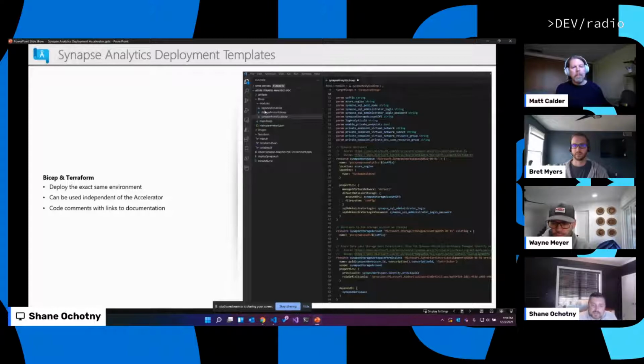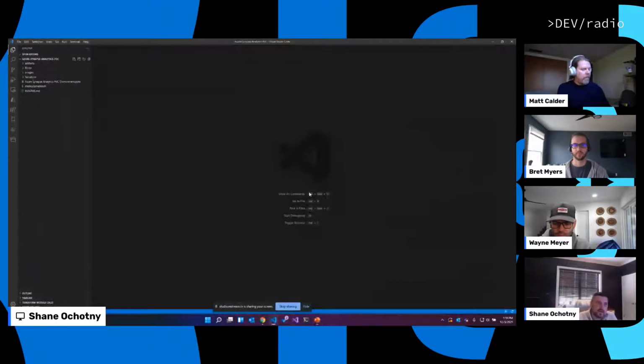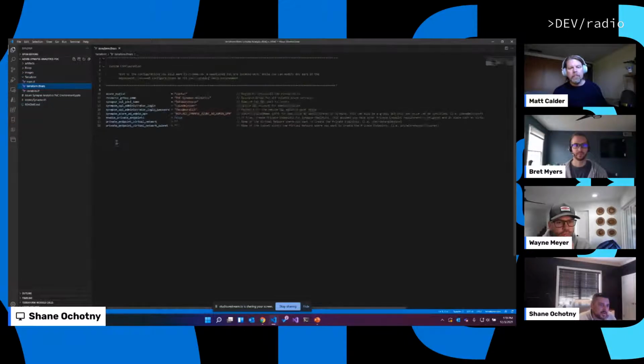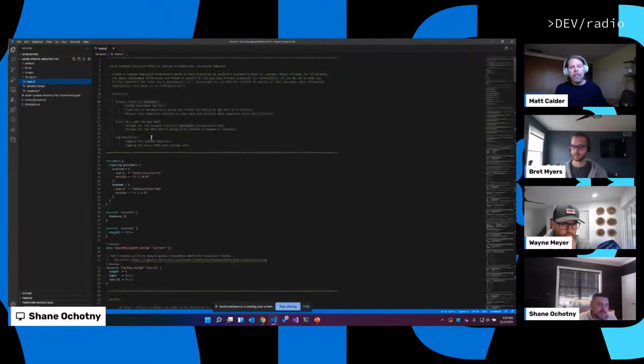So I'll jump over into VS Code where I have the repository open, and I'll just walk through some of the actual templates themselves so you can get a feel for how that works. I have a few folders in here. The first one I'll start with is the folder for Terraform. In typical Terraform fashion, we have a terraform.tfvars file, which contains a lot of the default settings you might want to configure for the deployment itself. And then I also have my main.tf file, which is the configuration for the entire environment: Synapse, Data Lake, Log Analytics, all those best practice settings within here.